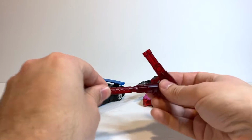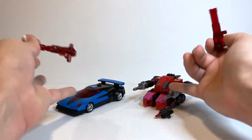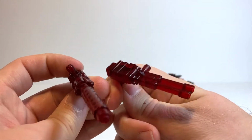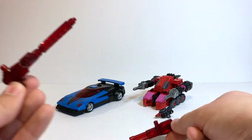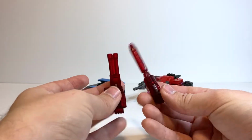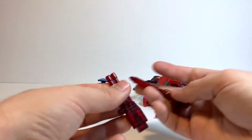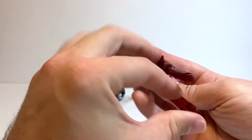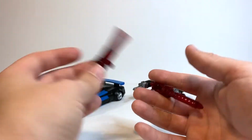And because of that, he comes with these two extra accessories that weren't originally part of either of these two figures. There are these nice little clear plastic weapons here that are supposed to be homaging the weapons that originally came with that Downshift mold from Energon, and so were included in the BotCon Slicer. And yeah, they're pretty neat. I like these guns. I like that homage a lot.